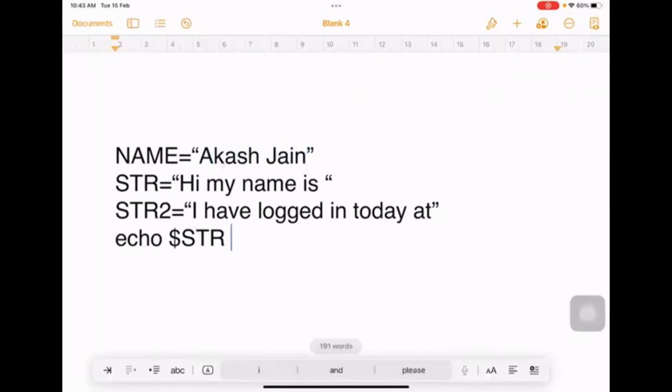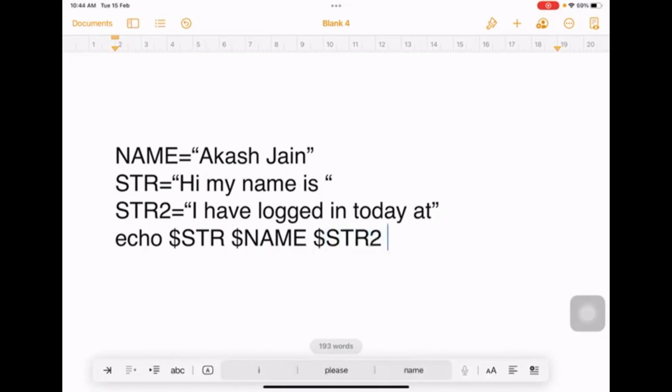Then I'll use $name, then I'll put $str2.